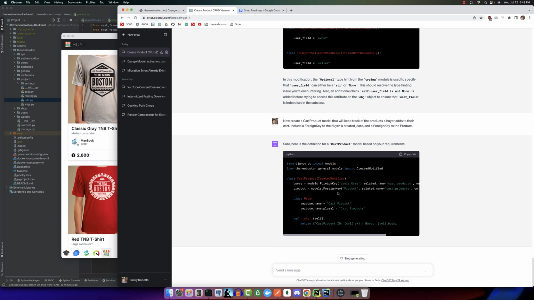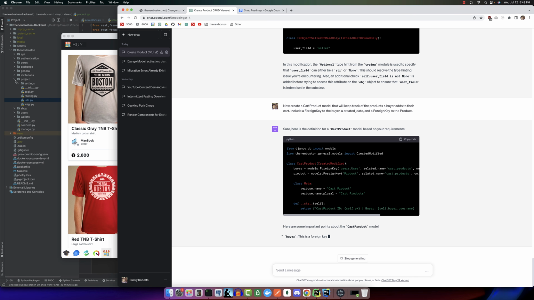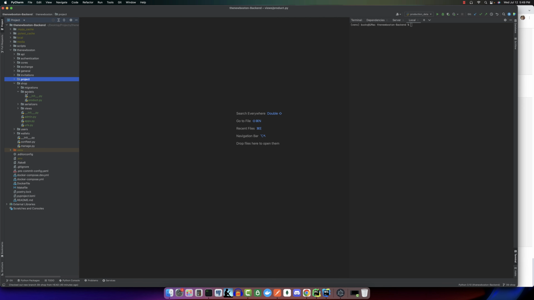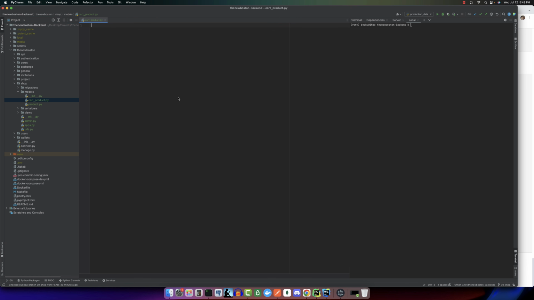Created and modified, that works actually. So let's close out all these and the shop models. Cart product. So we got it created and modified, but that's okay, even though we aren't really going to need the modified date because they aren't going to be able to modify these cart products. If they ever want to remove an item from their cart, they're just going to delete the entire thing. But it's all standard, so it's all good. Meta, we don't use this at all.